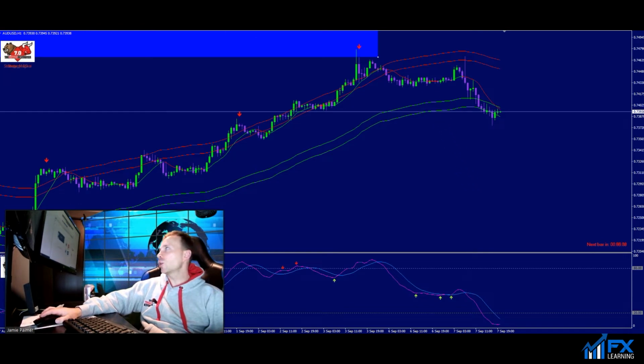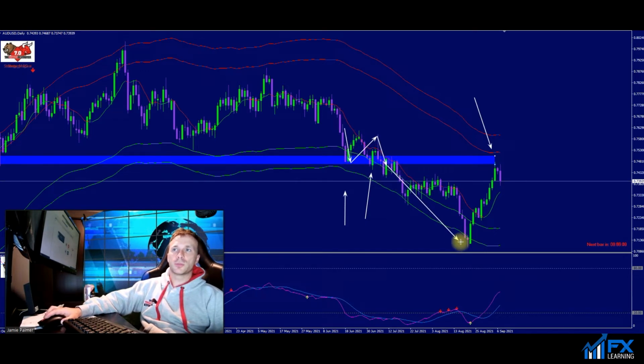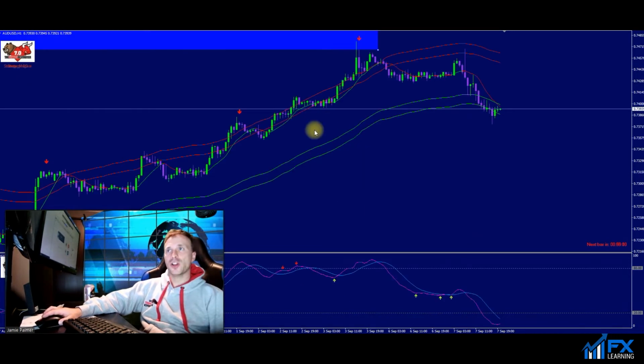So if we just go over to the daily time frame now, you can see a nice bit of resistance, nice bit of support. Okay, so you can see what happened here. Price was bouncing off this support. It's come down. Price has gone up. Come back up to this resistance. And then guess what? Price has dropped. Okay, how did I know this was going to happen off the 1 hour time frame, because it's against the trend?